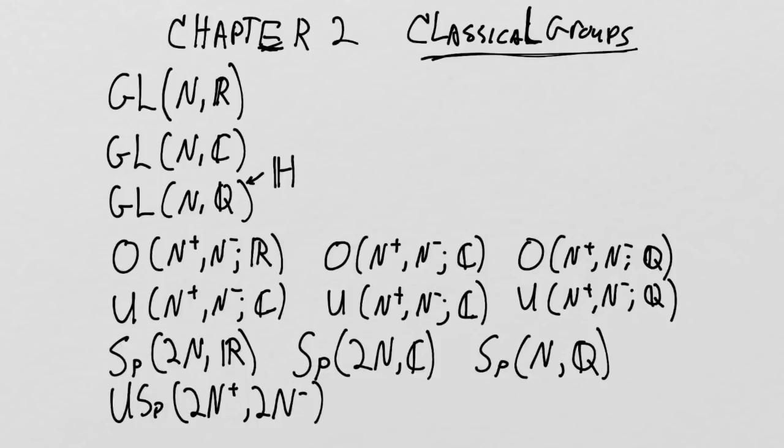I've written down what these groups look like, so you can remember that you've seen these before in your reading, I'm sure. The general linear group of n dimensions in real numbers, in complex numbers, and in quaternions. I put H here because one of our viewers pointed out that H is the standard for the set of quaternions. Gilmore uses a boldface Q. I'm using a blackboard-style Q or Gothic Q or something. We're going to stick with Q for this because that's what Gilmore does. But it is true that H is more the standard for the set of quaternions.